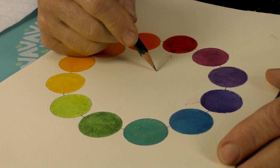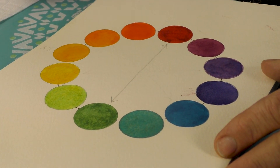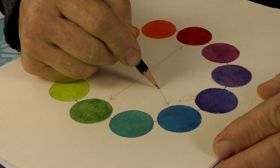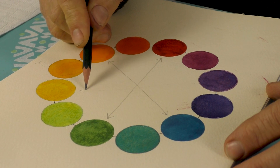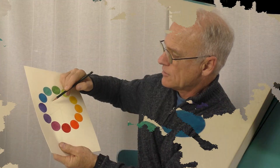In order to understand neutral colors, we need to learn our opposites — our complementary colors. Complementary colors are exactly opposite one another on the color wheel, and you really need to memorize at least three: the opposite of red is green, the opposite of blue is orange, and the opposite of yellow is violet. With those primaries and their complements, you should be able to mix just about any color you can see.